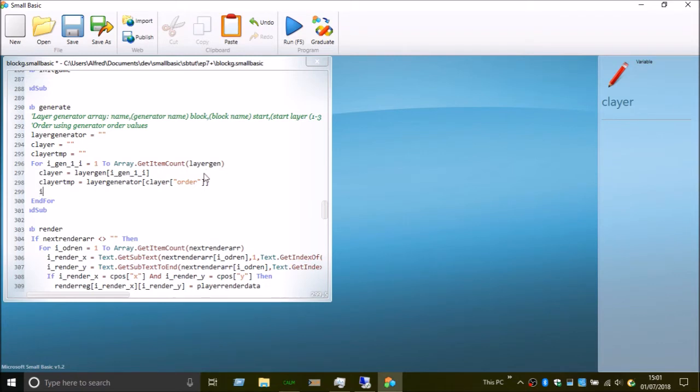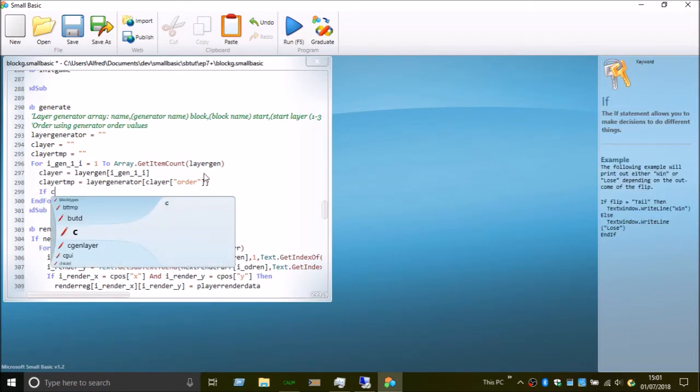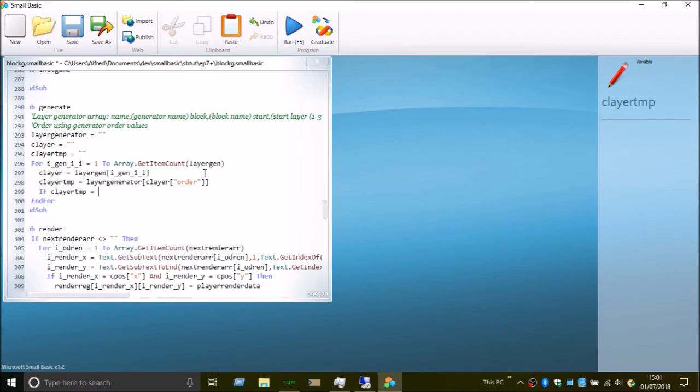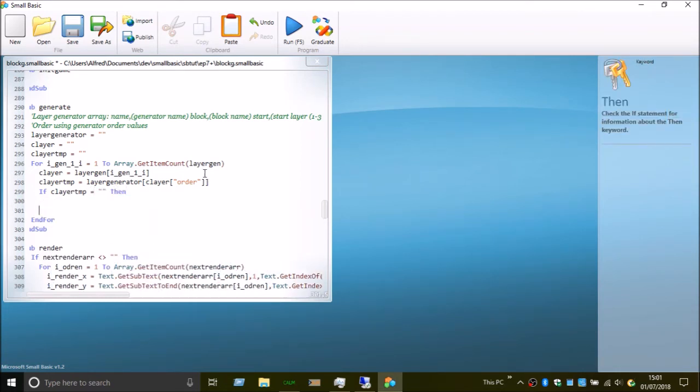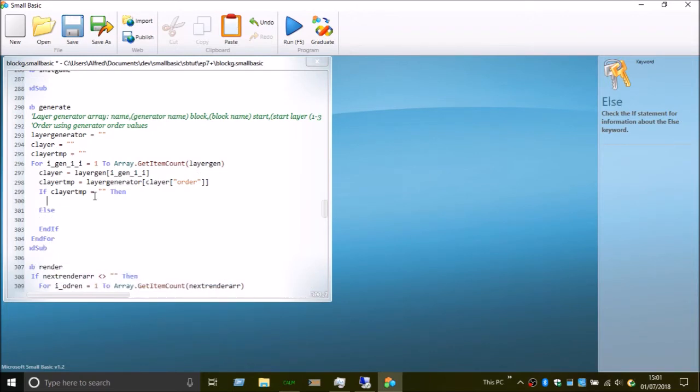Next thing I want to add is if C layer TMP is blank, then end if, get an else statement, I think, yeah. So in the main if statement bit, it is blank.